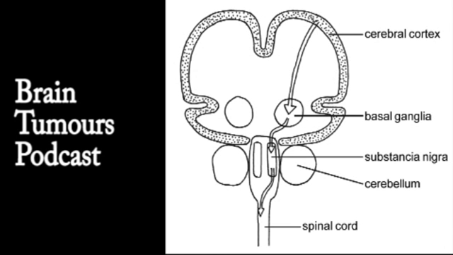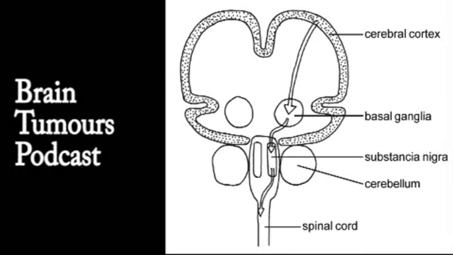And another classical feature with raised intracranial pressure is papilledema. Now, papilledema is swelling of the optic discs. So the swelling goes out along the optic nerve, and the swelling goes into the actual retina itself, because the retina is really the most forward part of the brain. And if there's raised intracranial pressure, there can be edema of the optic discs, the retina at the back of the eye.